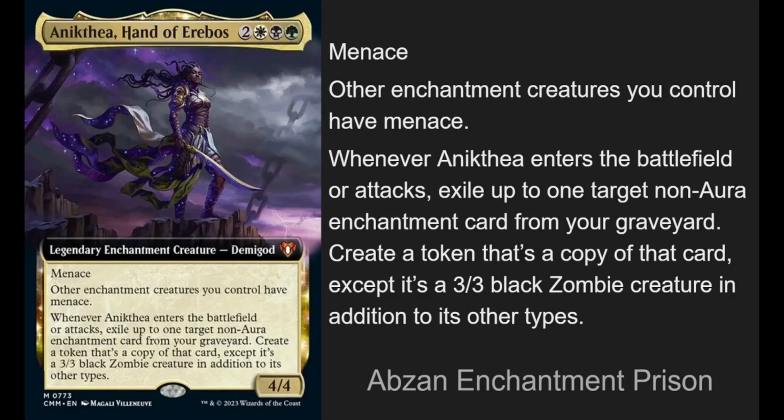Anikthea, or I'm going to call her Annie for the rest of the video, is a 5-mana 4/4 legendary enchantment creature demigod with Menace. Other enchantment creatures you control have Menace, and whenever she enters the battlefield or attacks, exile up to one target non-aura enchantment from your graveyard, make a 3/3 token copy of that card, and it's a zombie. So we're going to be doing some Abzan Enchantment Prison.